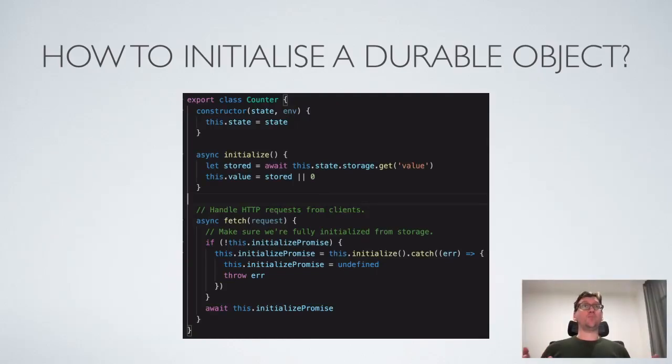So the next bit is about initializing a Durable Object. Now, a Durable Object is just a class. Initializing can be a bit tricky because it's possible to have multiple requests coming in at the same time. But if you follow this template, everything will work out just fine. We have a constructor and an initialization promise that we store on the class and that we await before we proceed with any processing of requests. In the case of errors, it will handle the error properly and retry initialization.